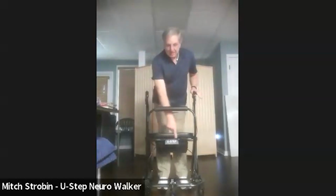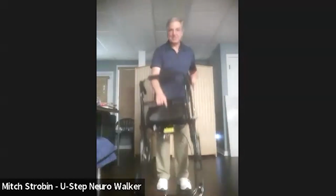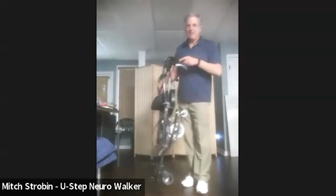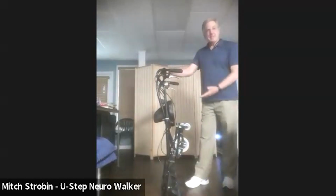Takes 30 seconds, maybe. So there's a latch that's called U-step. I can pull the latch up. There's a bar with a sticker. The sticker says, "Lift here to fold." So I will lift it straight up. And then there's a gray clip on the left side. That's it. We're done. It's nice and narrow. Can fit in the backseat of a car trunk.